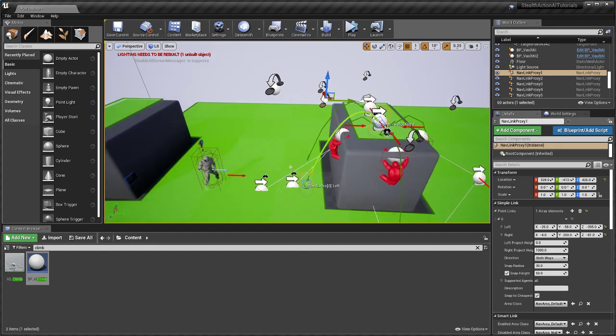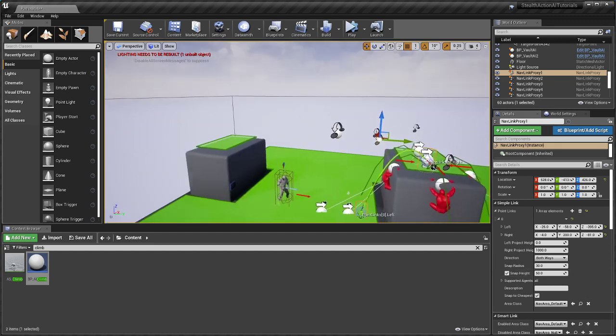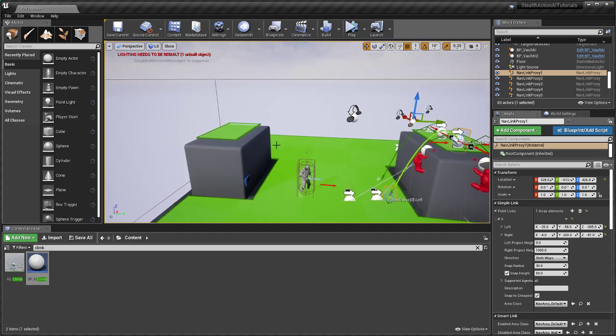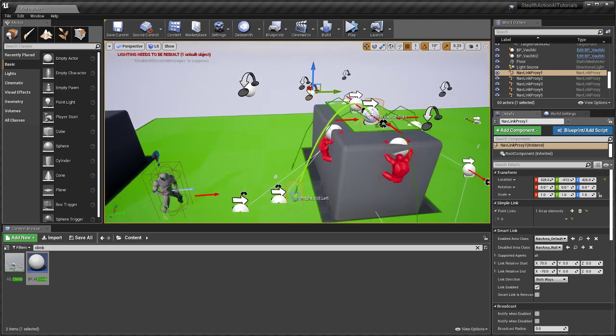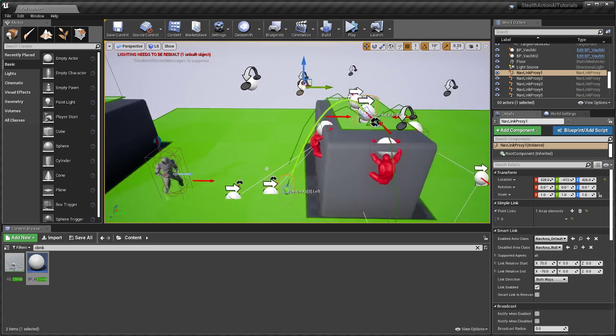This means that if you have multiple levels on a level, if you got upper floors and everything, this helps with another thing we're going to talk about in another video. It's for the search feature.